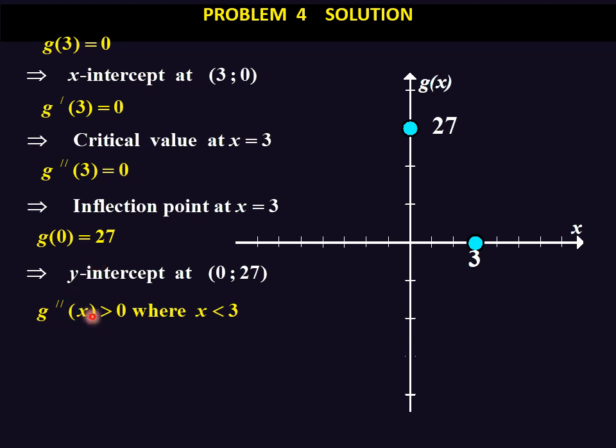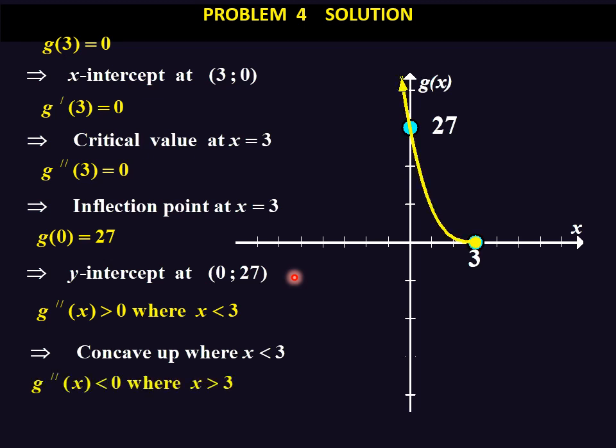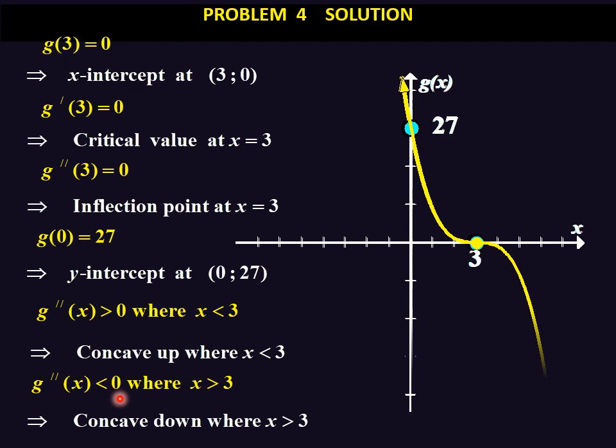Then we have the second derivative, x greater than 0, but x less than 3. So on the left side of 3, what does this mean? Second derivative greater than 0. That's correct. That means I have concavity, so it's concave up. So on this side it will be concave up. And which way is concave up? Let's see. There is concave up. Then we take second derivative less than 0. That implies I've got concave down. So let's see concave down, and there we have concave down. And there we have our function.